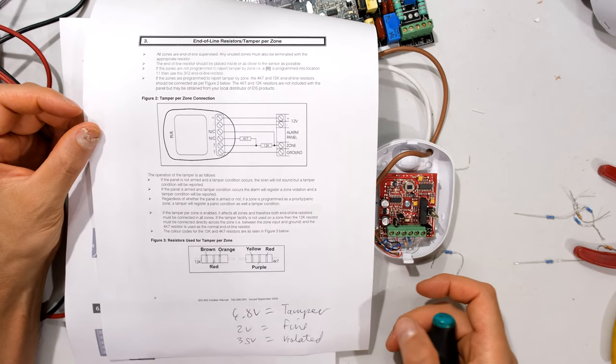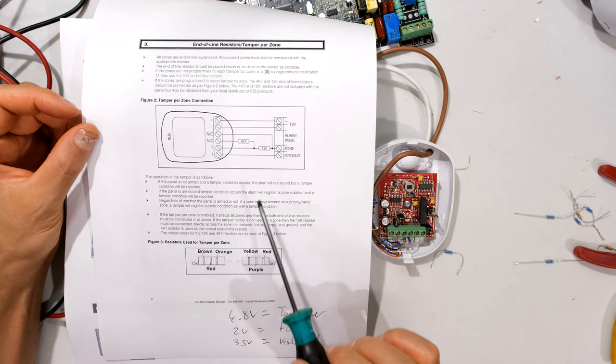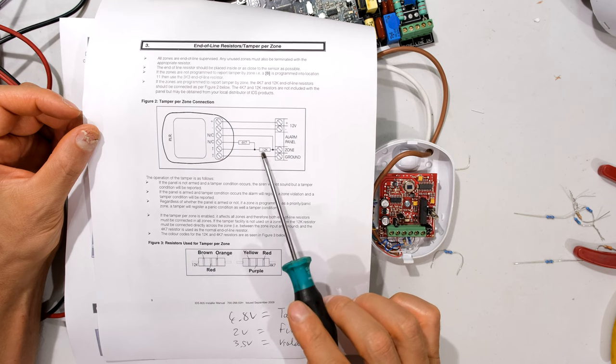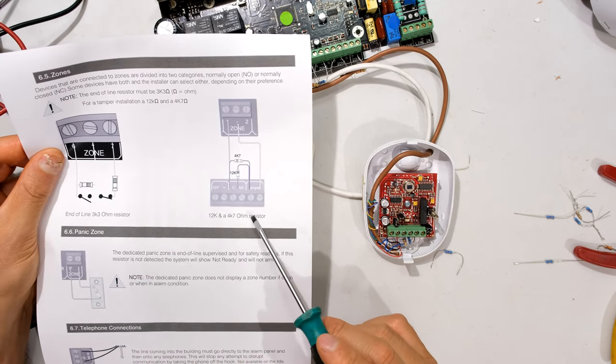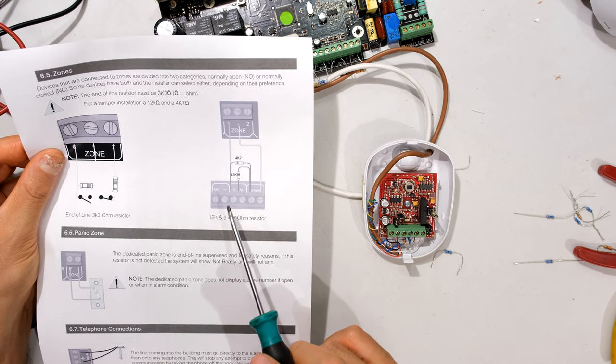Please note if you're using an older manual such as the IDS805 you'll see that the layout of the resistors is slightly different. Therefore for this tutorial I'm working with the X64 model. Right so let's get straight in.